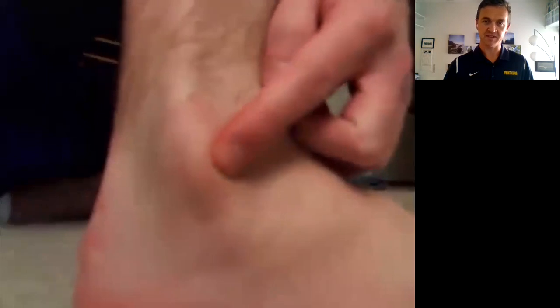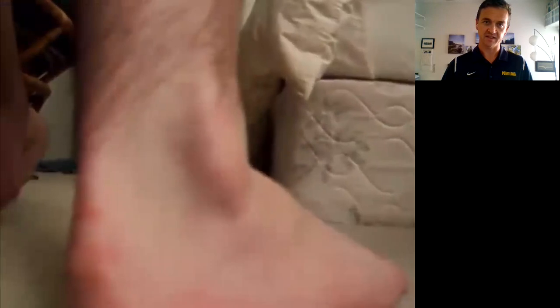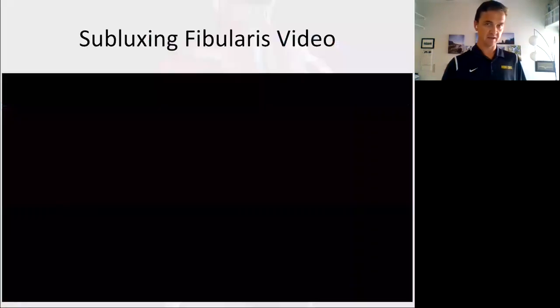So here's what it looks like. So there it is. See that little pop out? All right. See, that tendon should not be on top of the lateral malleolus. It puts it back in. Oh, that pops right back out. Puts it in, pops out. Yeah, so it shouldn't be doing that. It should be staying behind that lateral malleolus instead of doing that. I'm just going to do it again. Oh yeah. Doesn't look like it feels good. It can be quite a painful injury there. Okay, so that's the subluxing fibularis.